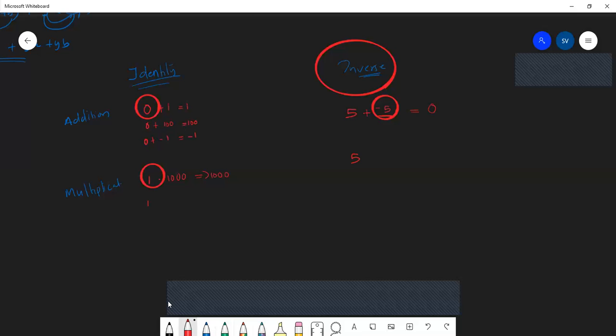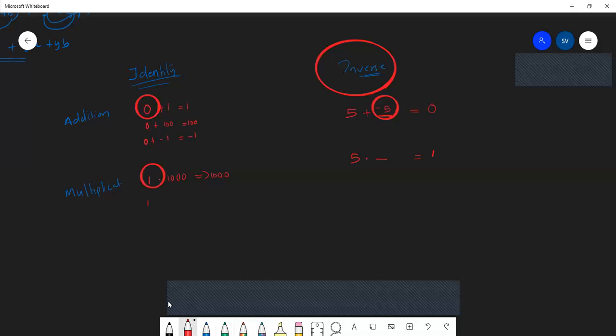Great question. Because this is a multiplicative inverse, we need to multiply something with this number 5 to give the multiplicative identity, which is 1, as the answer. So what number do I need to multiply with 5 to get the answer 1? Keep it in mind, if the product of a multiplication is 1, the numbers that you are multiplying together will be reciprocals of each other. Or in other words, we can say inverses of each other.